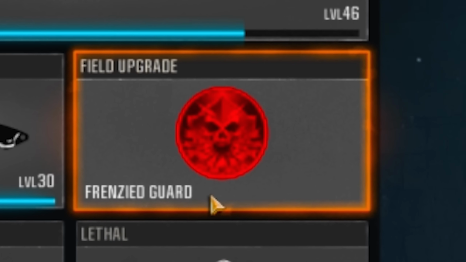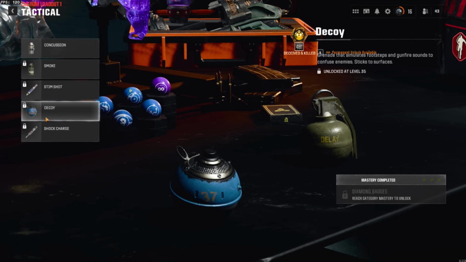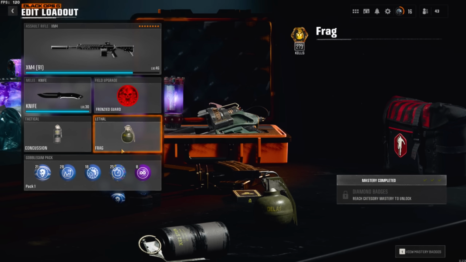For your field upgrade, you want to put Frenzy Guard. Tactical, if you have decoys, put them on, but if you don't, not too big of a deal. For lethal, this doesn't matter at all.